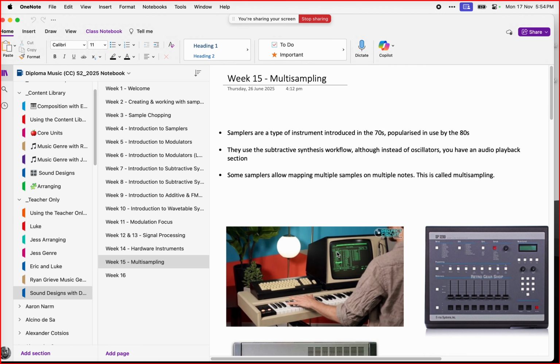So has anyone here played with Ableton Sampler, just so I know? Not Simpler, obviously. Has anyone played with Ableton Sampler? Thumbs down if you haven't yet.